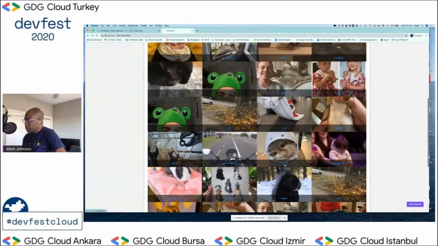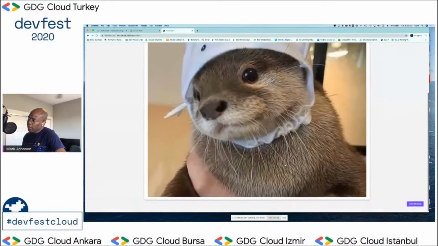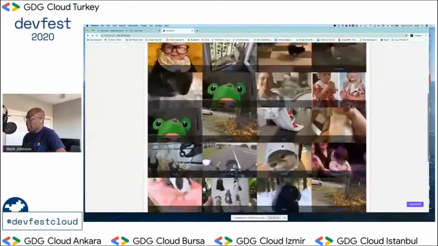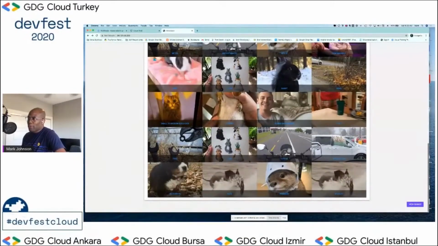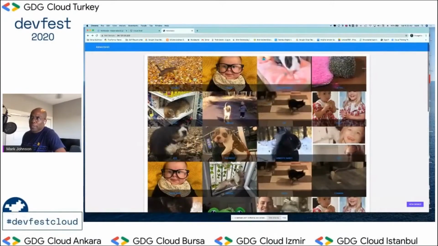Things with the otter as well. So yeah, it's pretty cool, because what I like about this demo is that it gives you a visual representation of what you're doing using this API, running in Kubernetes. You can get really creative with different applications and how you're building stuff, whether it's like I showed you in the beginning, jumping right into a website with any image on my computer.